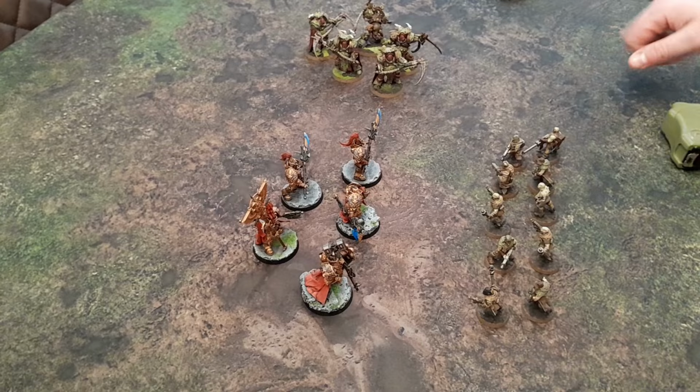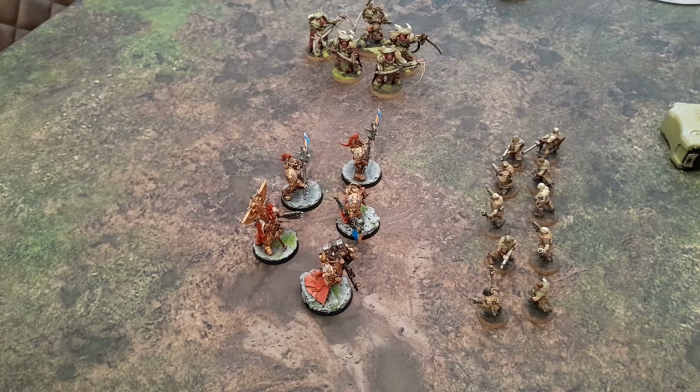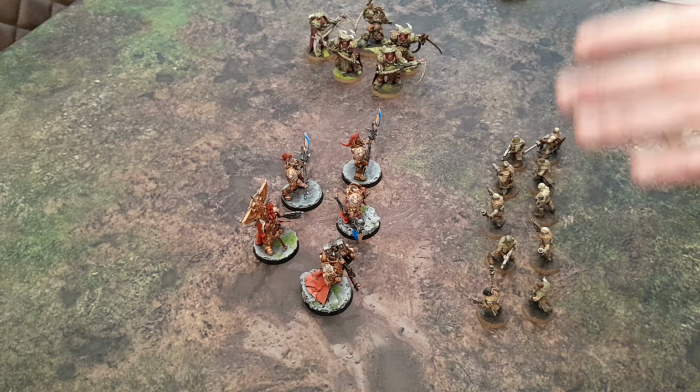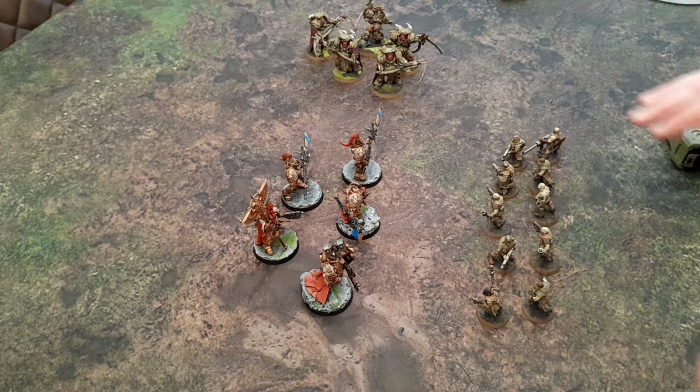Today we're going to be learning about something called pinning. Pinning is basically when we use models to prevent our opponent from using certain things. This is a really cool trick to learn, and it can really help you, especially in close quarter battles, like when you've got melee and they've got melee and you want to get good engagements.